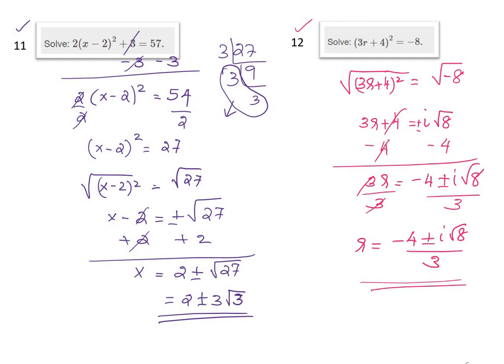That solution may be real or imaginary or irrational or rational. That's not a matter, but the process is the same. Okay. I think you got the idea of solving a quadratic equation by the square root method. So there will be a square term. In all these cases, there is no r term or x term. So only a square term. That's the method that we are going to use to solve an equation like this.